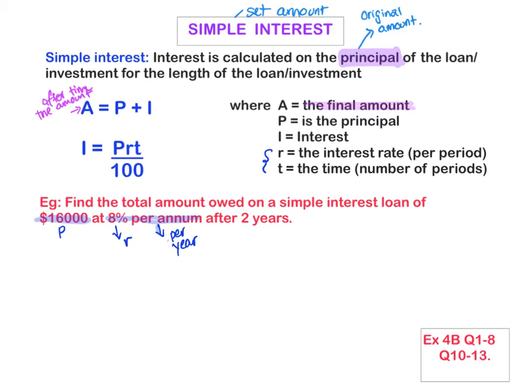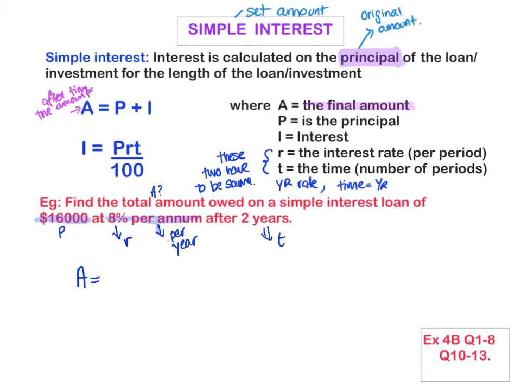So these two, you might make a note, these two always have to be the same. What I mean by that is, if the rate is per year, that means time must be in years as well. Okay, all right, so we've got per annum, and here they've given me a time, which is T. So you write all those things out while you're reading the question, and it'll make it easy. Now they want the total amount, so A is the question. So I'll write out the formula.